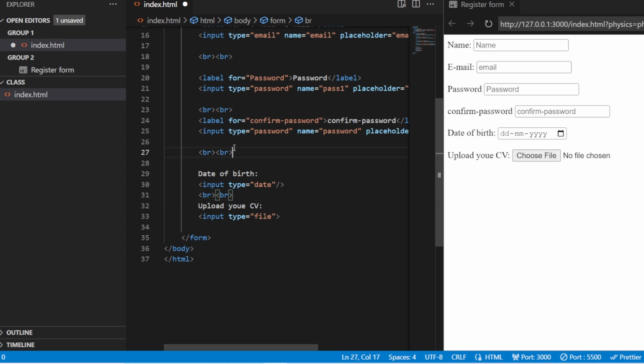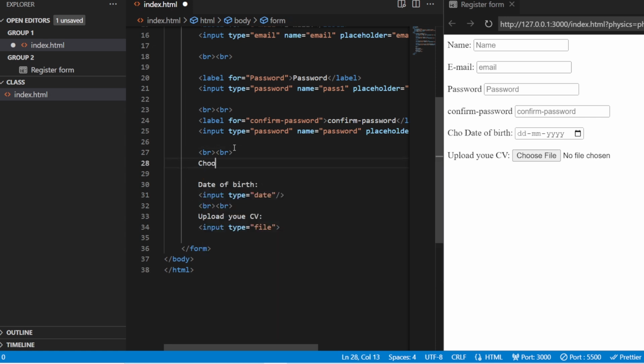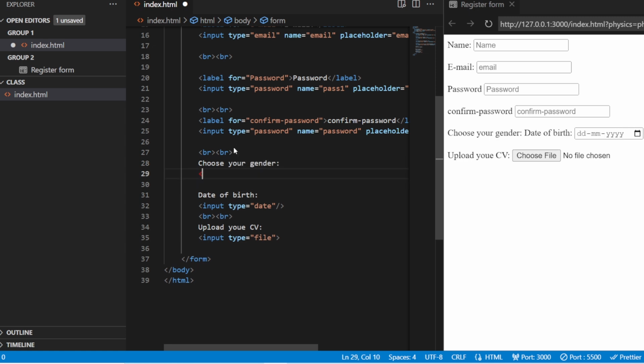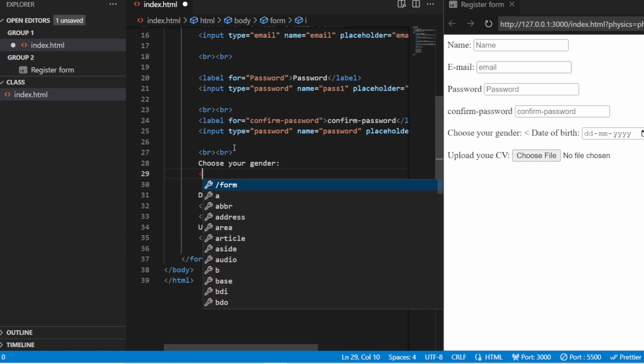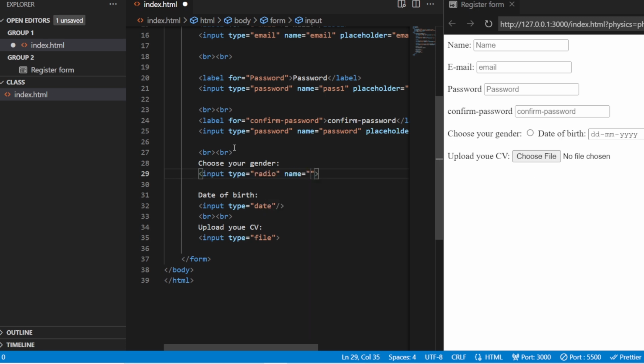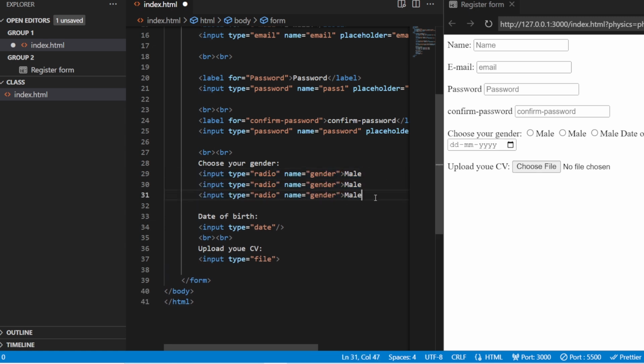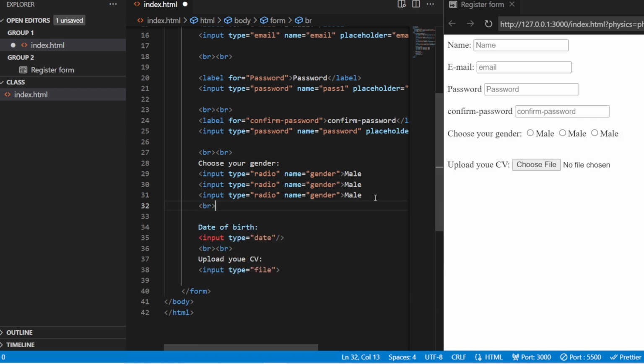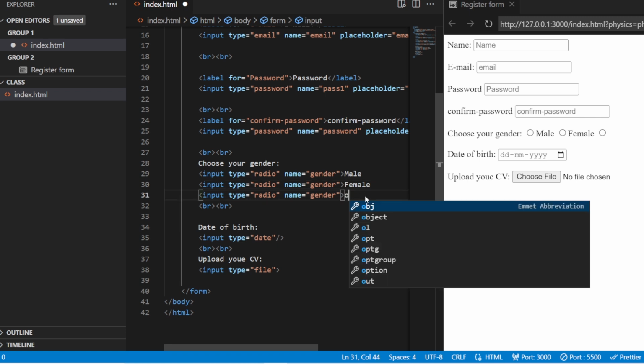If you want to choose your gender, I'm just going to add choose your gender. All you have to use is the input field, type is equal to radio button, name is equal to gender. And here the first one will be male. With the same inputs, I'm just going to copy this, paste and paste, and I'm going to add two BR tags. Here you'll have female, and here you have others.